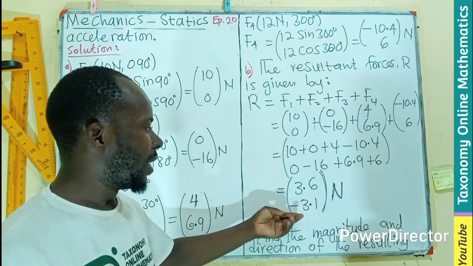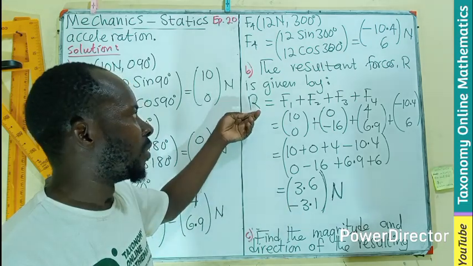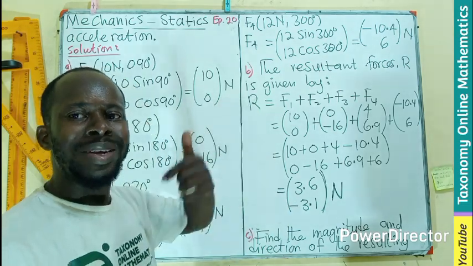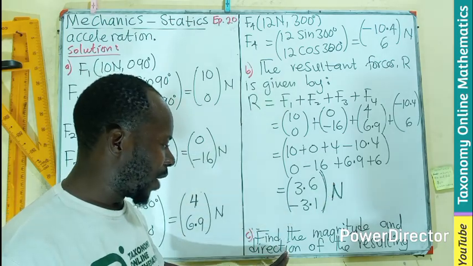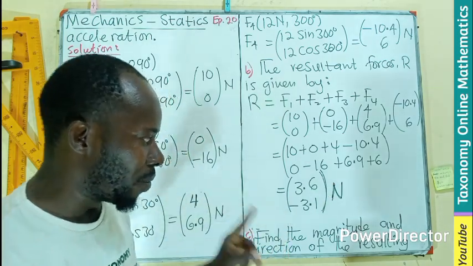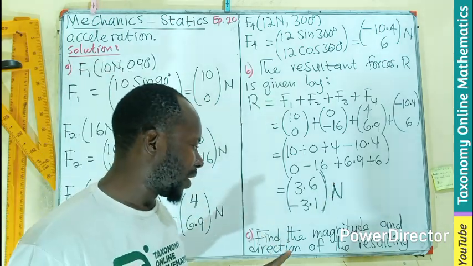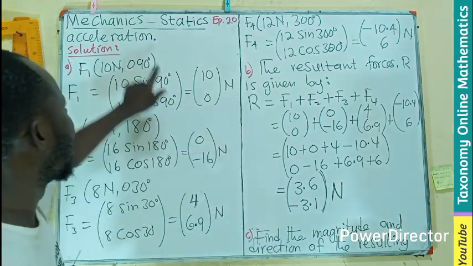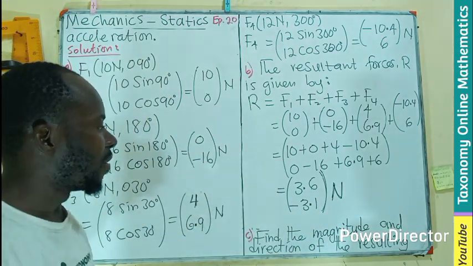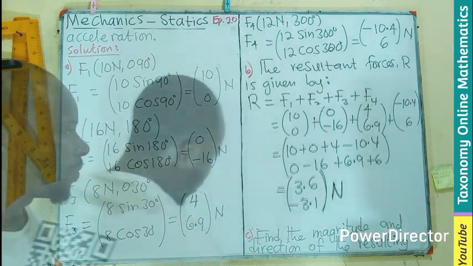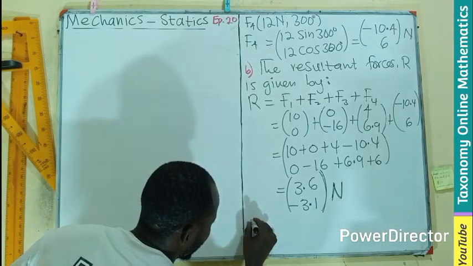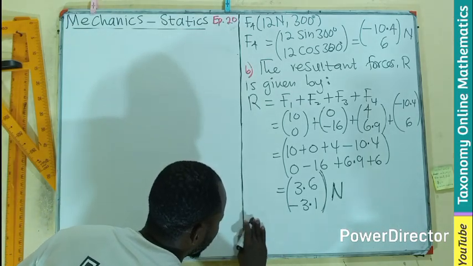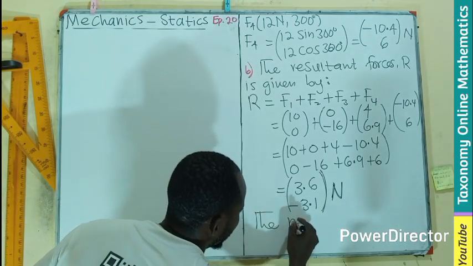So now we know the magnitude of the resultant force. We need to know the direction. I'll be taking care of this also. This is looking for magnitude and direction for the resulting what? Acceleration. So let's take care of this and see the next step.